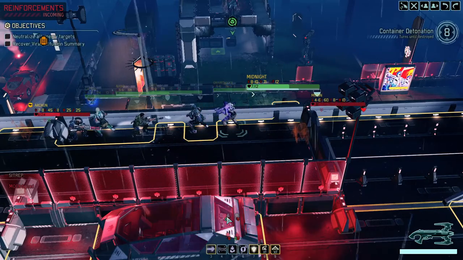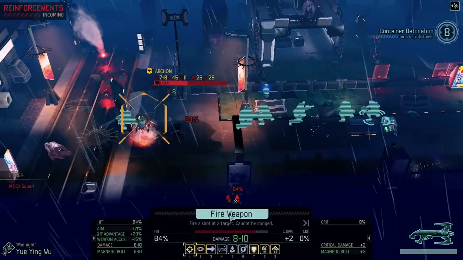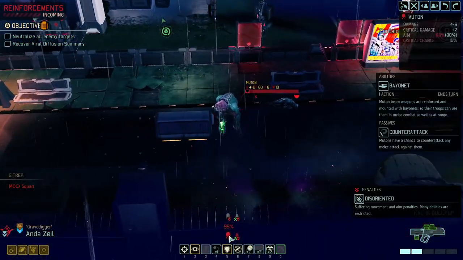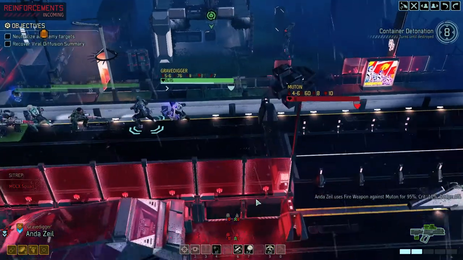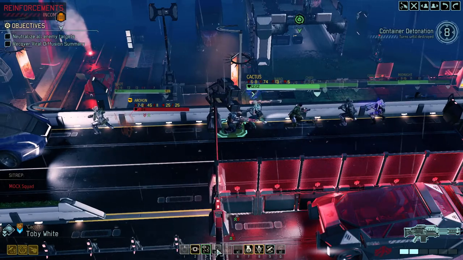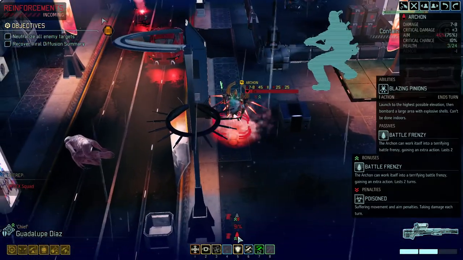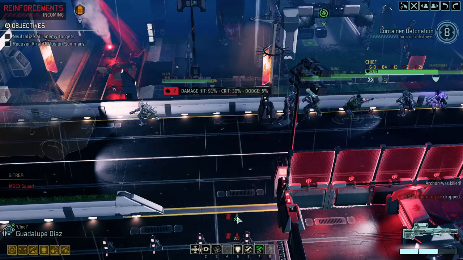Let's reload. Rock and roll. Let's take this. Nice. Okay. Let's guarantee the kill on the muton. Okay. Good. I am almost out of ammunition. It costs 2 ammo. So let's just overwatch. Oh, we still have you. Why don't you finish him off? Thank you. Object in sight. Enemies down.